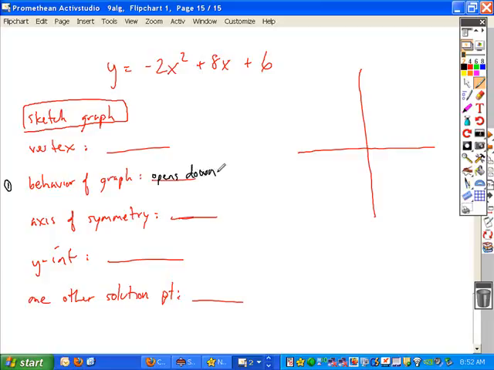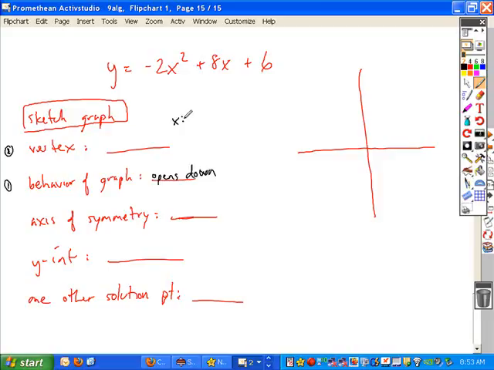Right. So that means when you label your vertex, which will be the second question, so I'll probably switch the order of these two. You should label the vertex opposite the direction it opens. Again, it reinforces the direction that it's opening, and it's not going to cross through the lines of your graph. So to find the vertex, we'll find the x-coordinate and y-coordinate separately.